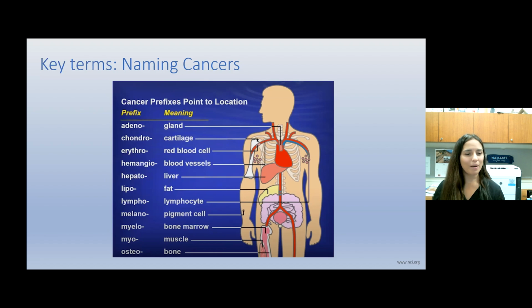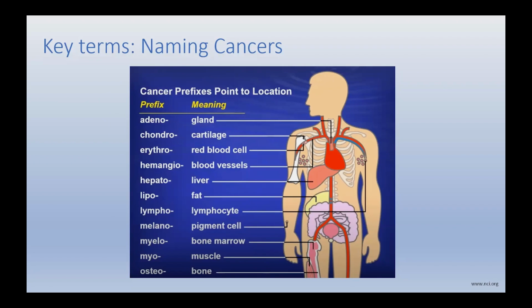Okay, now that we have that background, we can start putting some of these terms together. An example, for a cancer of the bone, we combine the prefix osteo to sarcoma, and that's called, therefore, osteosarcoma, a cancer of the bone. Similarly, the prefix adeno, the cancer of glands, is called adenocarcinoma. So, for example, one of the pictures I showed earlier of the breast cancer, you put together the cancer of the glands of the breast, it will be called a breast adenocarcinoma.